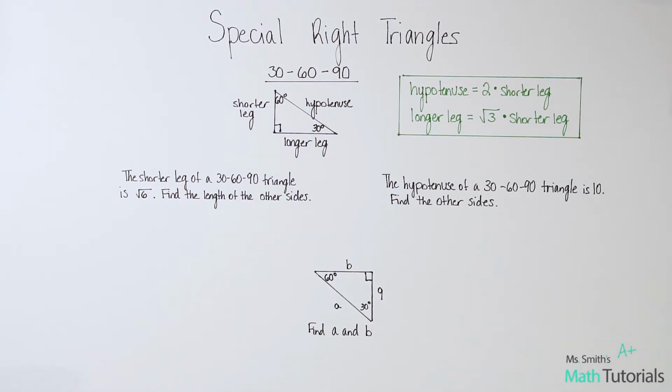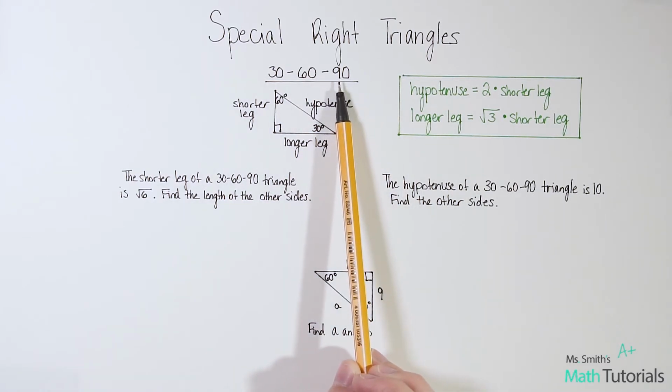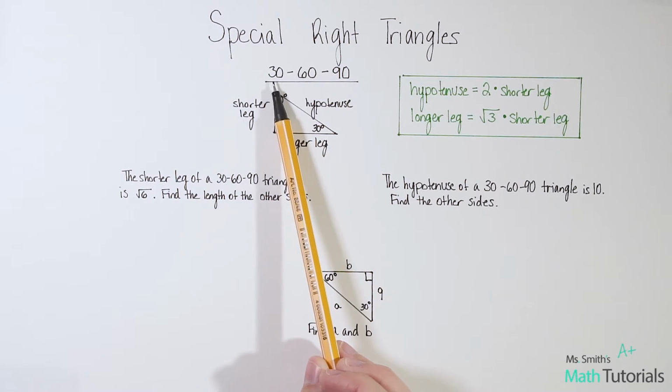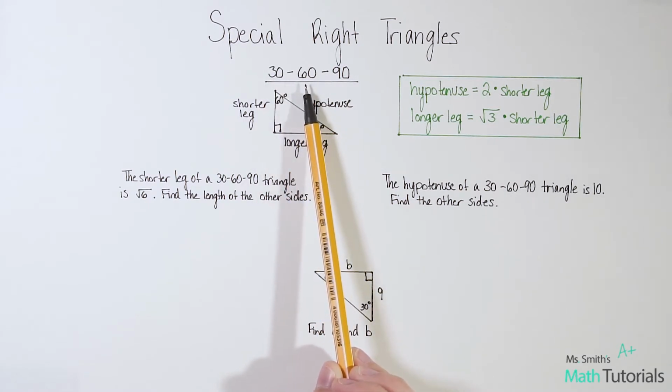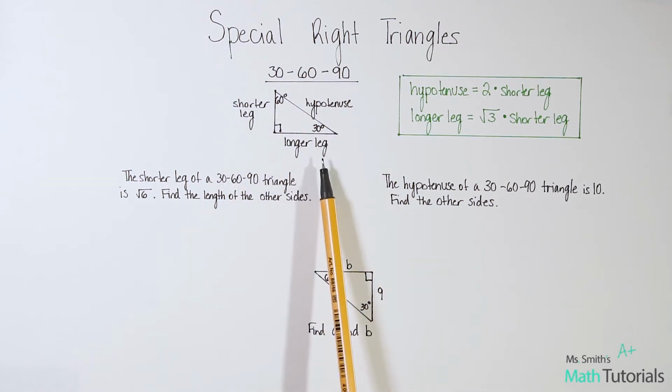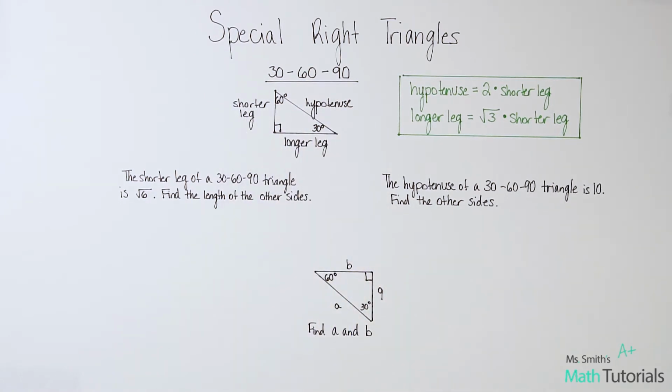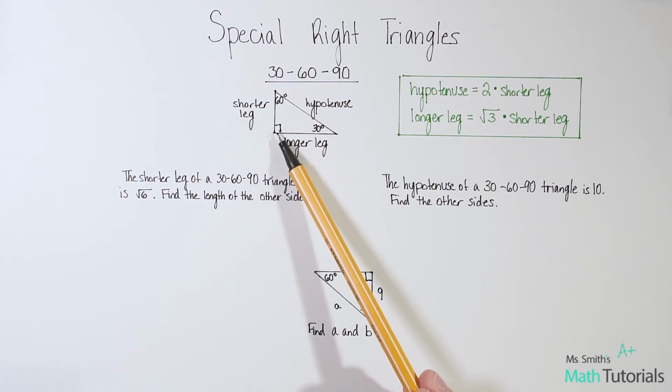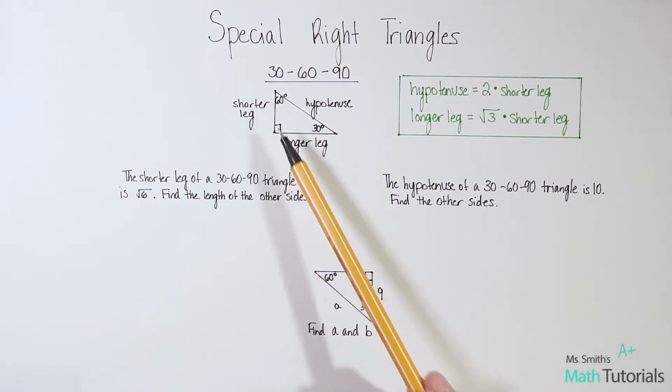I'm all about shortcuts. So the first type of special right triangle we're going to talk about is a 30, 60, 90 triangle. So obviously this triangle is a right triangle, right? And I know that because one of the angles is 90 degrees. Okay, the other angle will be 30 and the other angle will be 60. So this is kind of the setup for a 30, 60, 90 triangle. Notice we have our 90 degree little box here. That box means that's 90 degrees.